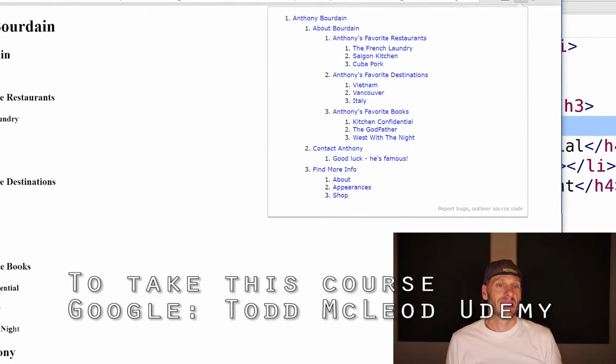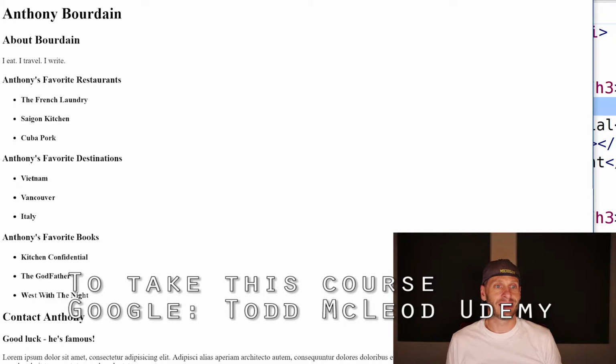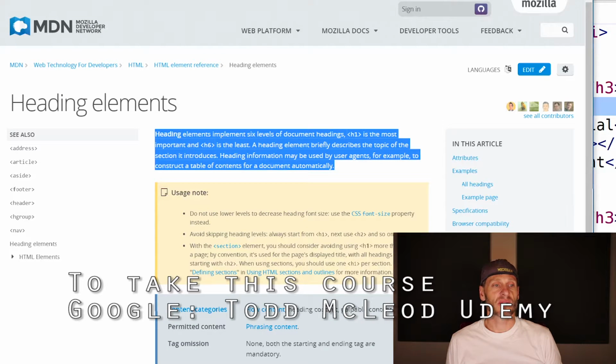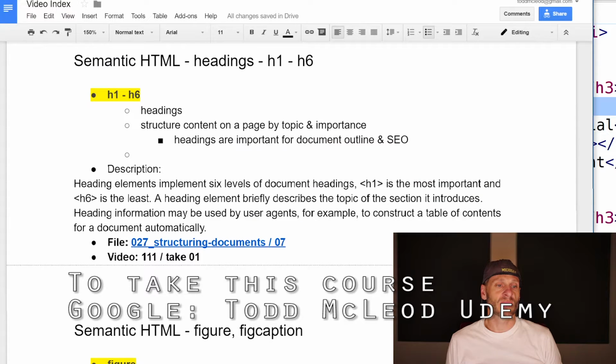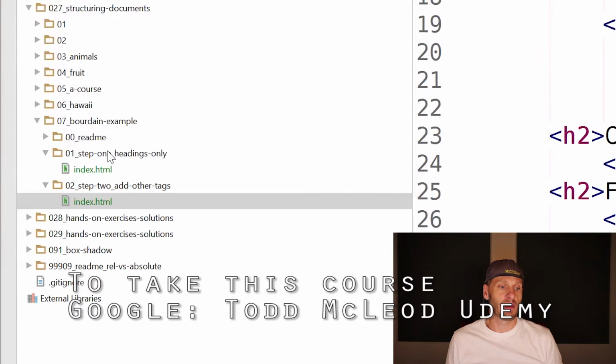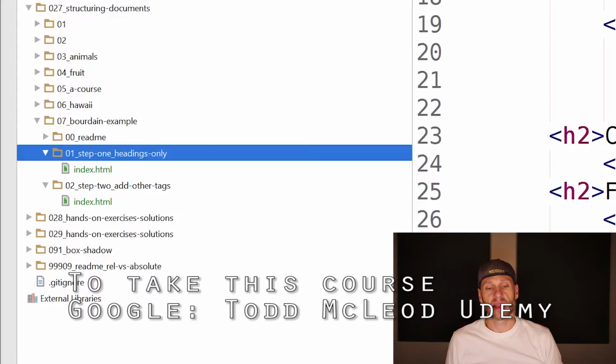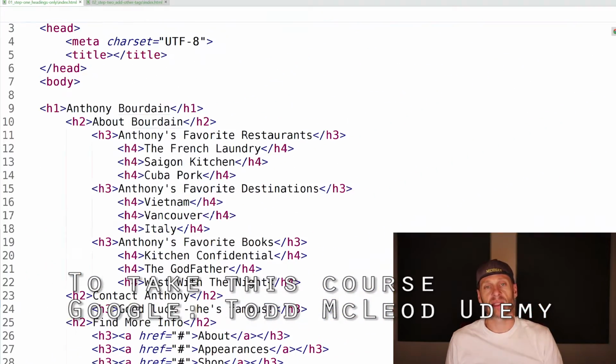Don't use it. All right, so here you can see the outline there, right? It's outlining it. All right, so that's headings, pretty straightforward. H1 through H6. And then knowing the difference between head, header, and headings is really important. And make sure you're using your headings in that way that you're outlining it. Just like with this example with Anthony, step 1, step 2, add other things in. Start with just this, right? Okay, cool, we outlined the most important content on the page and the sub-content, the subheadings.